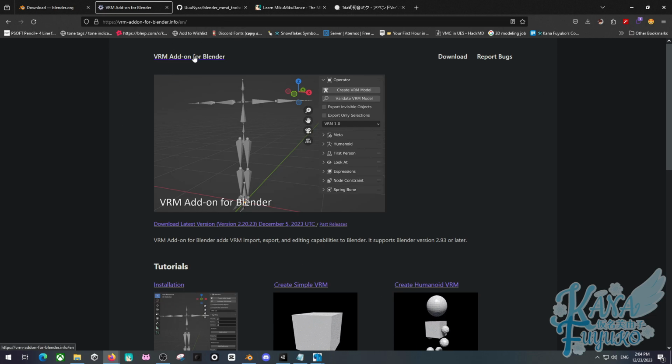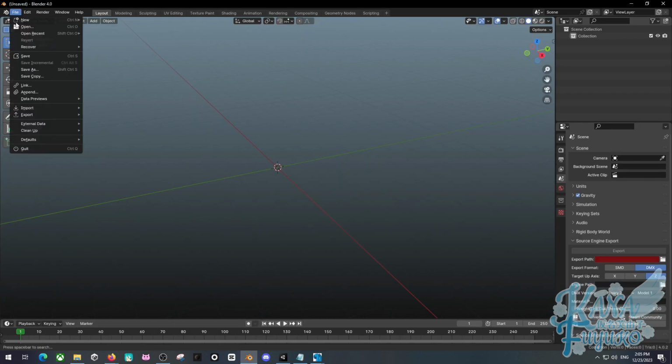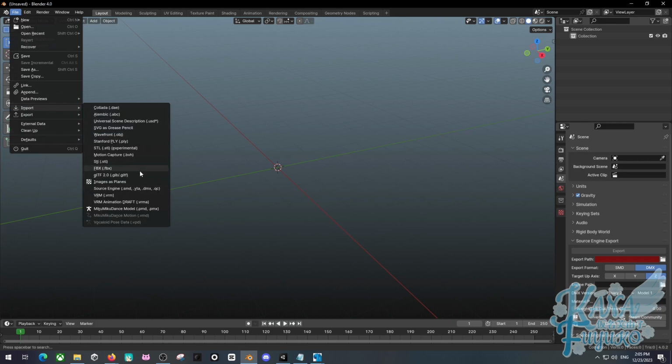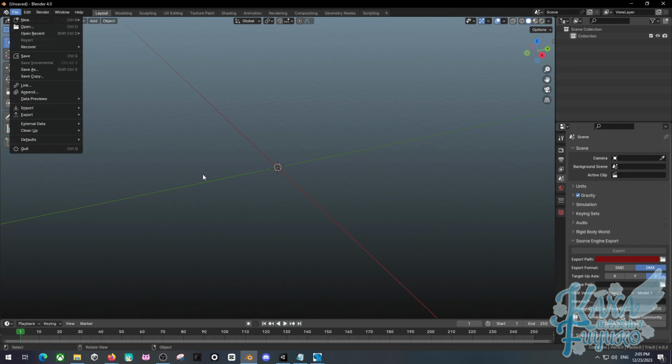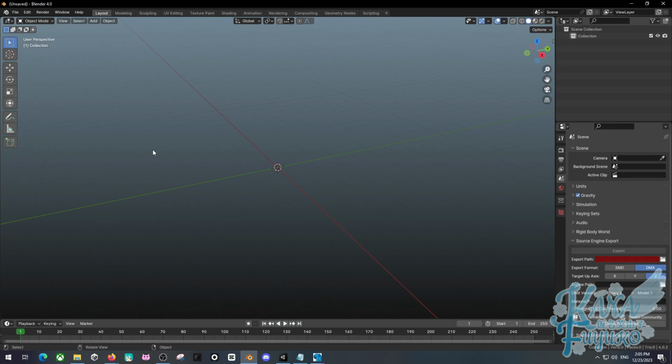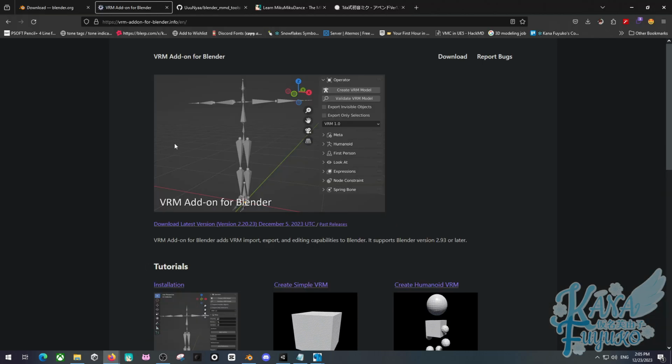Now, if you are not a VRM user and you already have the model in Blender, let's say you do File, Import, and FBX, you can import your FBX here, or a GLTF model. If you're an XNA Lara model, you would use a different plugin for that, or DAZ Studio. There'll be a different plugin. I don't use those plugins at all. I haven't bothered to study it. But if you are those users, you can use the plugins dedicated for that. I don't know if they are updated for 4.0, but you can check, and if they are, you can use 4.0. If not, you can use an older version of Blender for that.